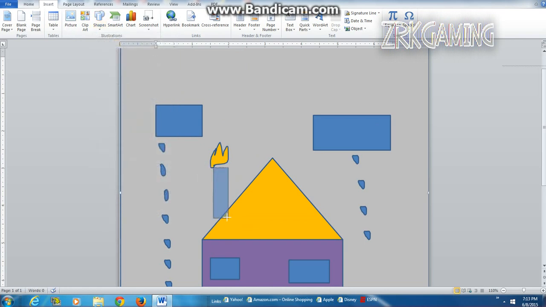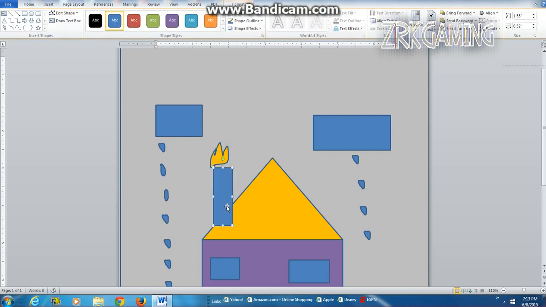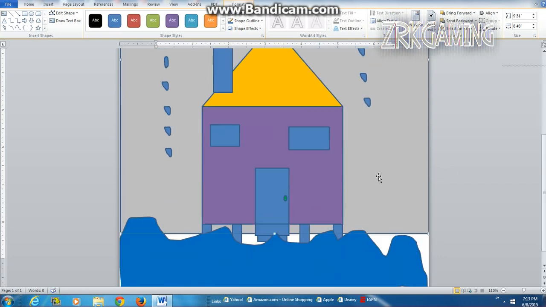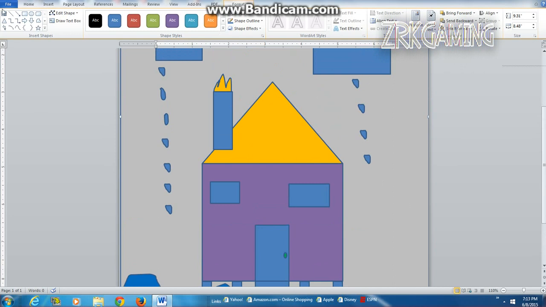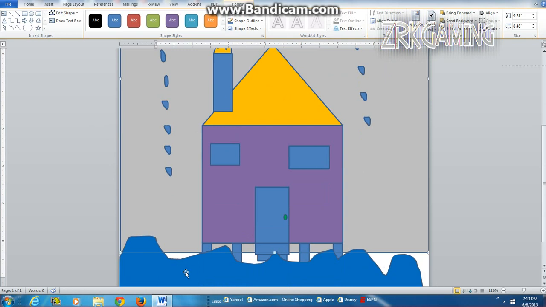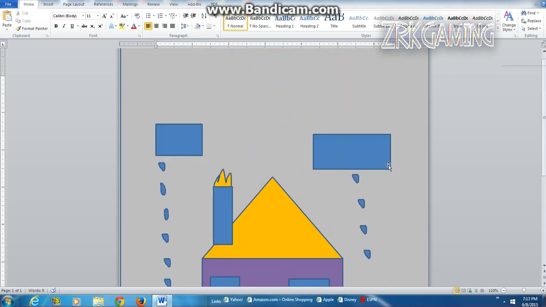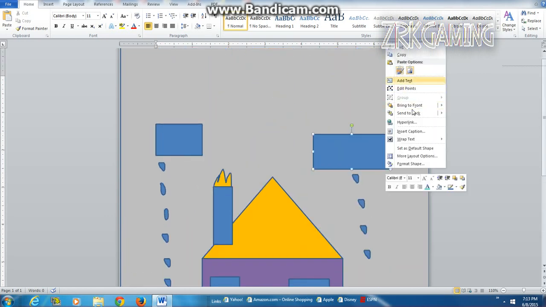So basically, what I did here was I basically just put in a big square like this, but made it all screen except right here because that's land. And then I turned it gray. I colored it. I wrapped text behind the text so it makes it all behind everything. So that's sky.